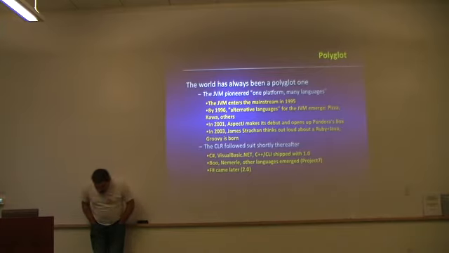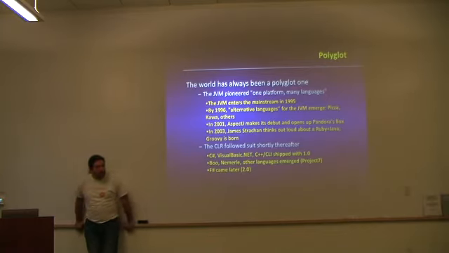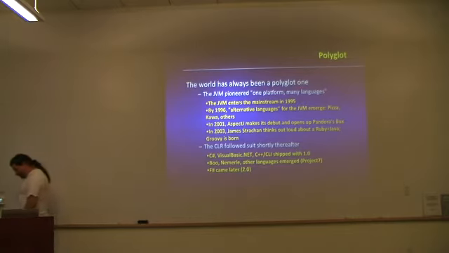The CLR, of course, followed suit in 2001. Microsoft announces the CLR. They are explicitly talking about multiple languages on top of this virtual machine platform. Of course, Microsoft ships a couple to begin with. They have C#. They took Visual Basic and flipped it over to a .NET version, thus pissing off everybody. They pissed off the Visual Basic folks because it wasn't really VB anymore, and they pissed off all the C++ folks because now the VB players are going to come play in the C++ programmers' playground.